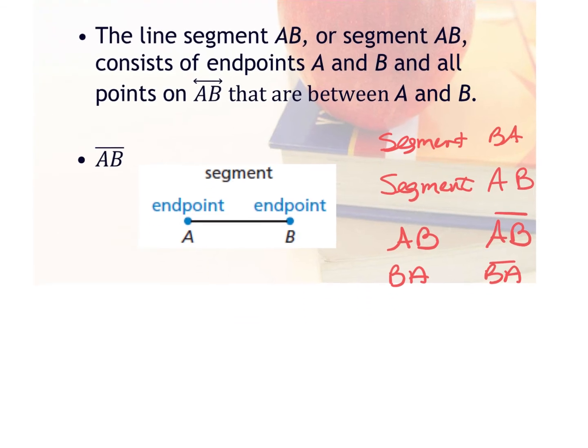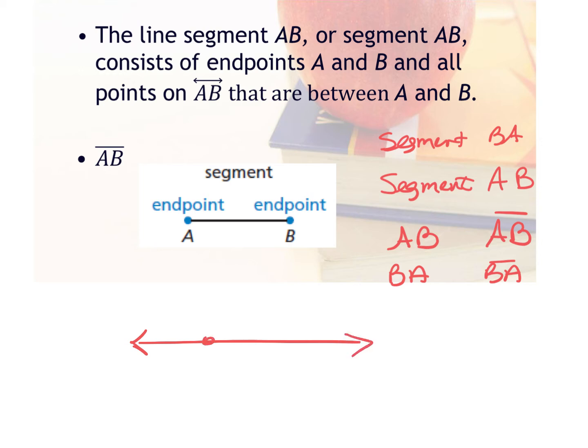Now, if they said that, let's say it was line AB, you would indicate line AB to look like this with the picture of the line. But if I was only referring to the segment portion, then I would do AB either with a line on top or just the capital letters. No arrows. So that's how you can tell the difference when they're talking about the whole thing that goes forever, meaning the line, or just a little piece of it, meaning the line segment.